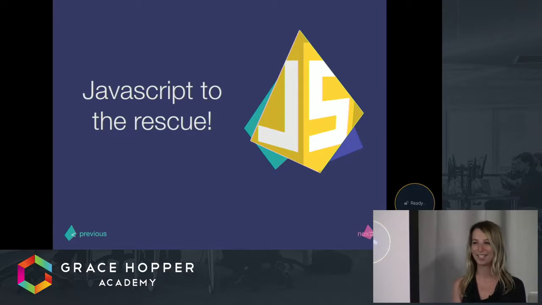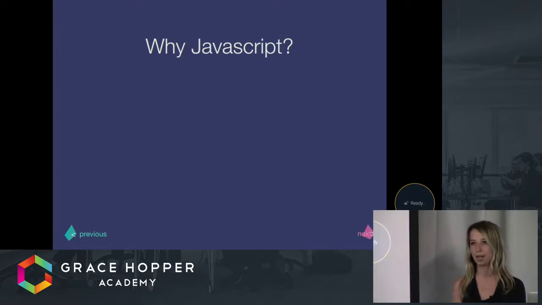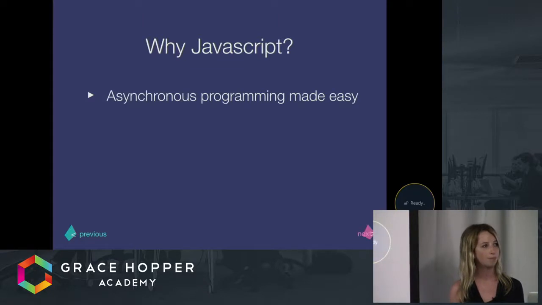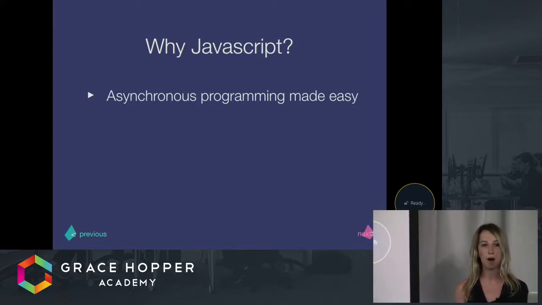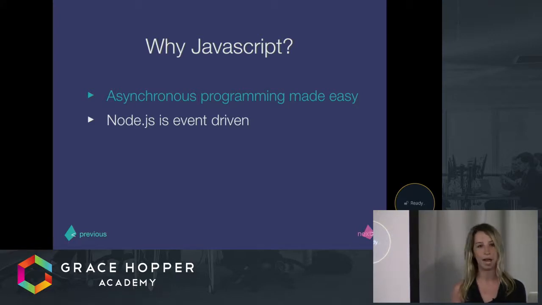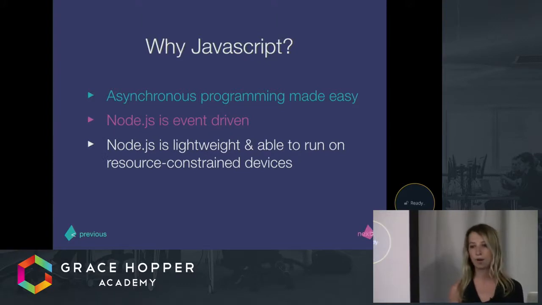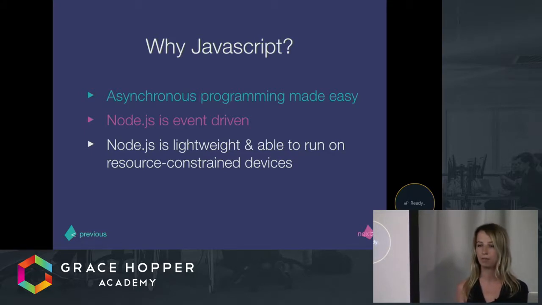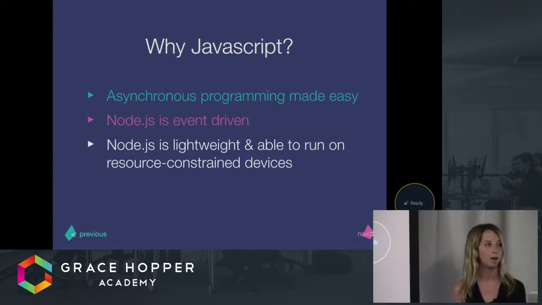JavaScript to the rescue — a language we all know and love, and more specifically Node.js. Why JavaScript for the Internet of Things? It's asynchronous, and it makes it really easy to have multiple events going at the same time with promises and callbacks. Node in general is really event-driven with event emitters and sockets, being able to register multiple things happening at the same time. Furthermore, Node is really lightweight. A lot of the criticism is that it's a higher-level language and takes up more memory, but in fact Node.js is very lightweight and able to run on these resource-constrained small devices like the TESOL, for example.